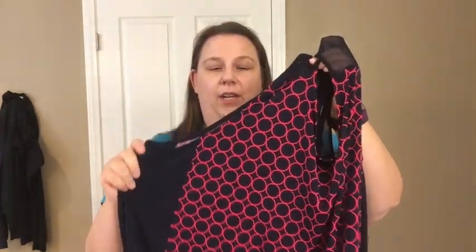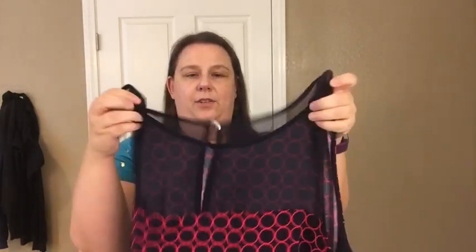Ooh, they tissue wrapped that very well. Okay, so the first item on top, I think is super cute, but they didn't listen to my styling because I said no tank tops. I only wear things with sleeves, but I love the pattern. It's navy with red circles, and red is my favorite color, as you all know. It has this cute little back detail. It's sheer and has a beautiful silver button. It's super cute, but I would never wear it because it doesn't have sleeves. I will still try it on for you guys and show you. Even though I don't like my arms showing, I'll do it for you.